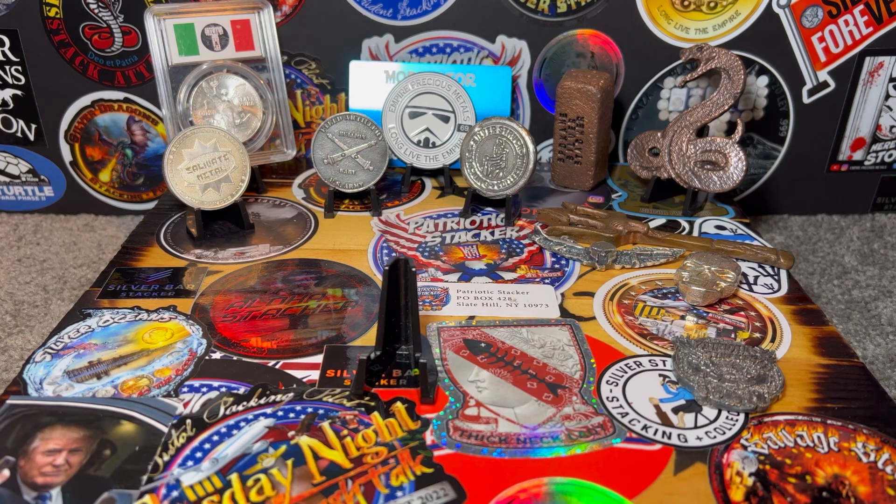I do like the 1/10th ounce gold coins — they are my second favorite. My favorite gold to stack is the one ounce coins; it's your best bang for your buck, you just can't beat a one ounce gold coin. Those are my go-to, but I also believe in fractional gold — I think it's extremely important to have some fractional in the stack. When I want fractional gold I go to the 1/10th, and then the one ounce for stacking mainly — getting the most gold for your buck.